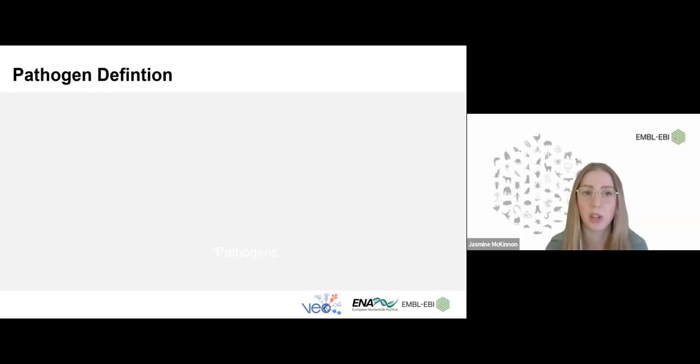There are a lot of organisms that could be a pathogen. And we definitely encourage the pathogen research community to come forward if they have a pathogenic organism that they think should be findable in the Pathogens Portal. Pathogen data is not identified by default or in any computational way, and we continue to add to the list of pathogens that are included. And we identify these using the organism taxonomic ID to display in the portal.